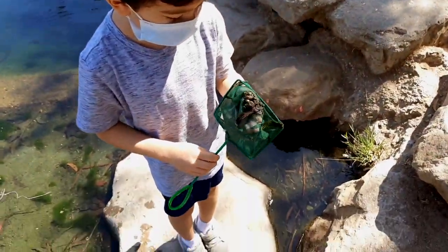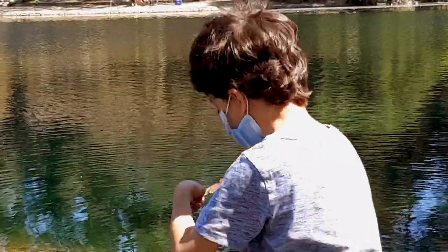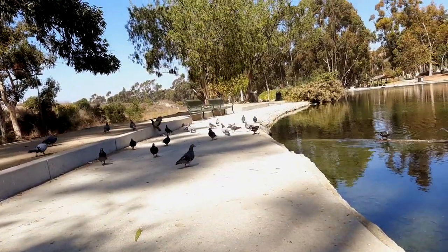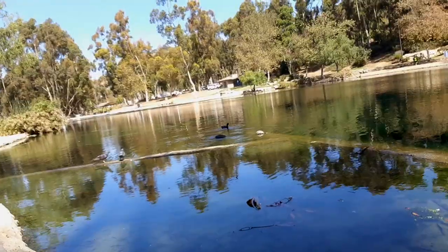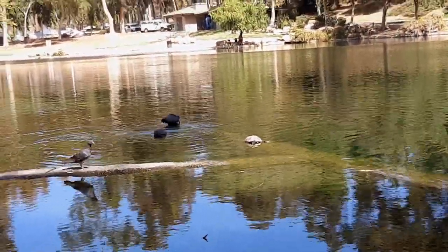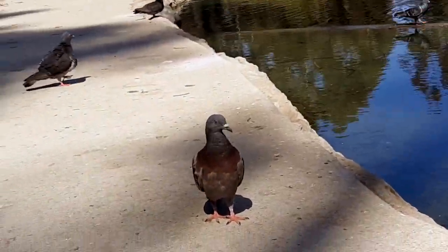I found a ton of cool interesting shells — so many shells I may be taking home because I don't think they have any creatures in them. I'm going to wash them off because I'm going to be keeping them. Got a bit of pond water in my eye — that's gross. That turtle's still hanging out there, he's not bothered by anything. He's not going to let anything get in the way of his drying out.